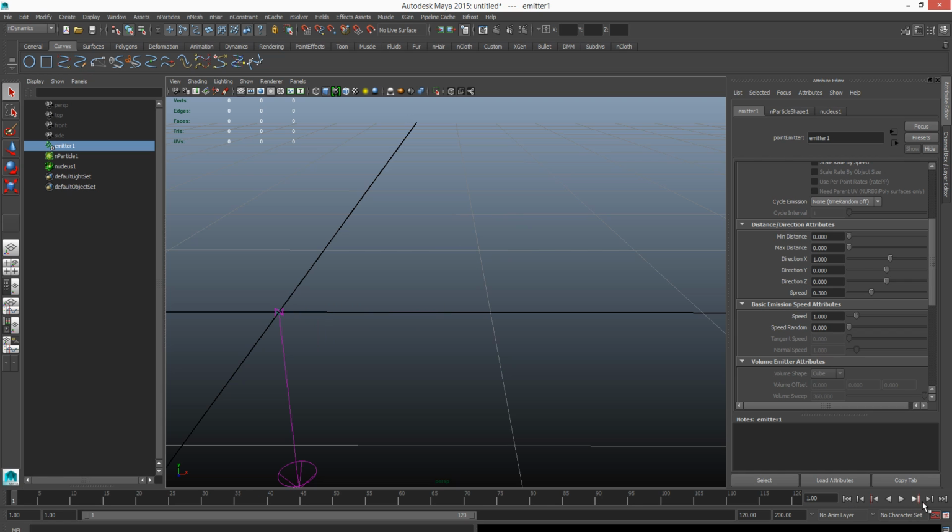So if I rewind this and step through this again, we'll see that up, down, up, and slightly up, and then two straight ones, just like what we have. So if we rewind and play again, every time we have this. So the seemingly random results from the attributes that we put in with our values is actually pretty accurate and stable, in that it can be repeated and recreated every time.